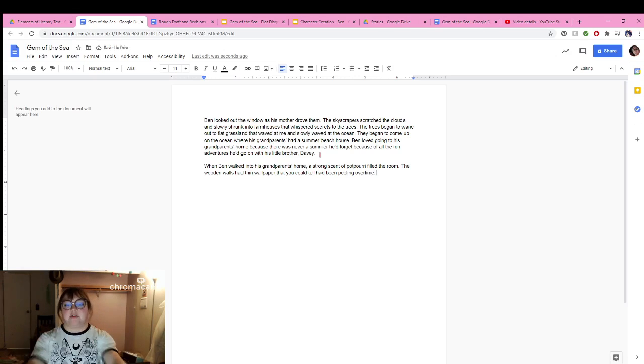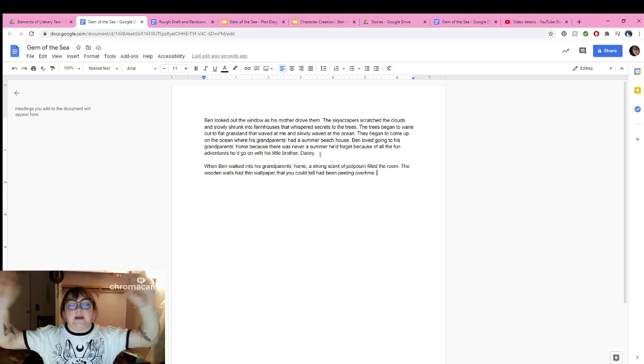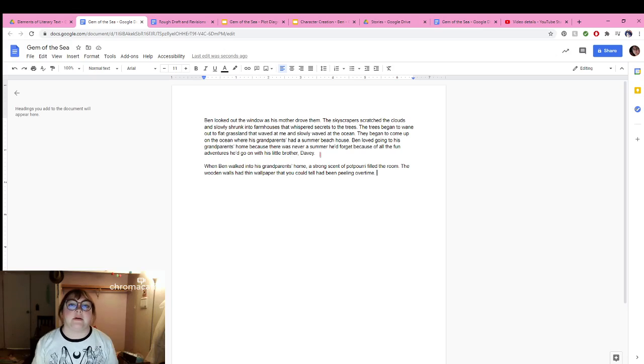See how now I'm starting to really activate my senses of what the house looks like. So like, the wallpaper is intact, but it's starting to peel. So my grandparents have obviously owned this home for a long time. We're starting to get an age of the house. Okay? And so I'm just inventing this. This is not how the story goes, by the way. I mean, it's following the same skeletal structure, but it's different than how I've done my story. And that's the important part.